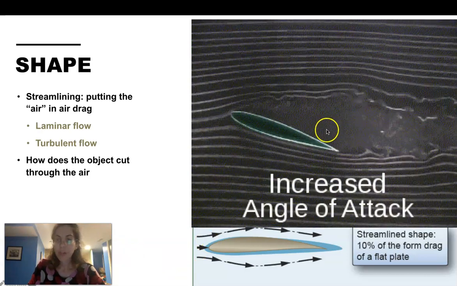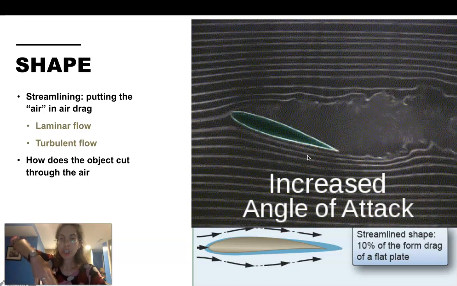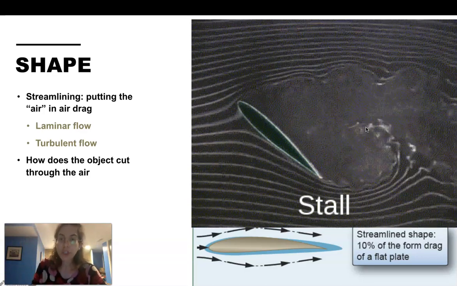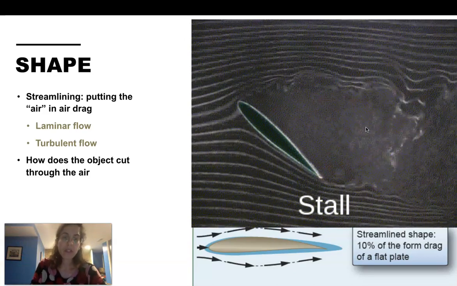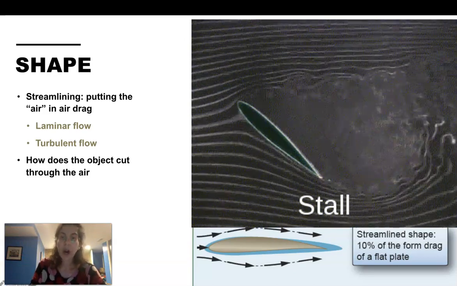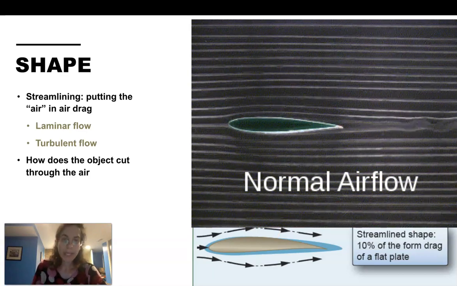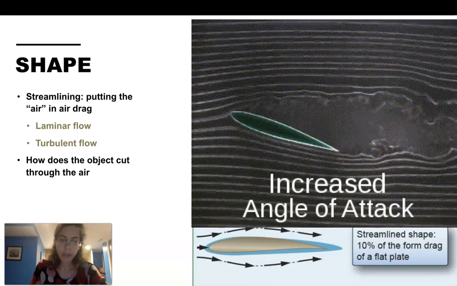This is normal airflow, and you can see as you change the angle of the wing, you'll get a whole lot more turbulence, and that is going to increase air resistance. Thank you very much to the web programmers who have these wing simulations for aerospace engineers.